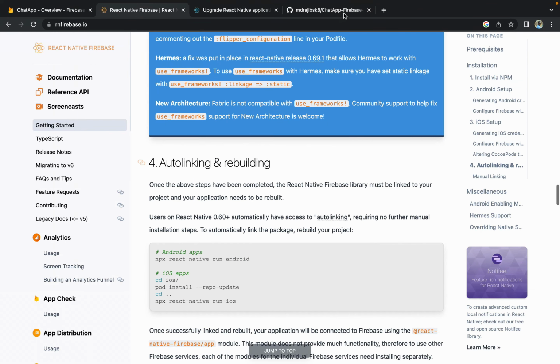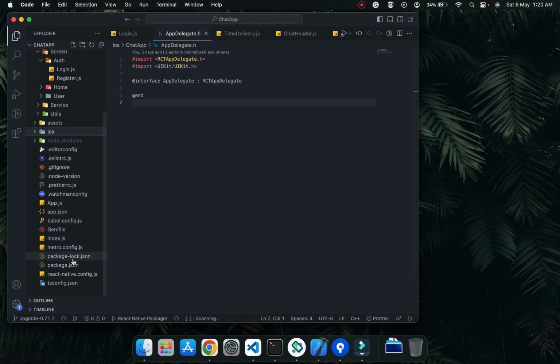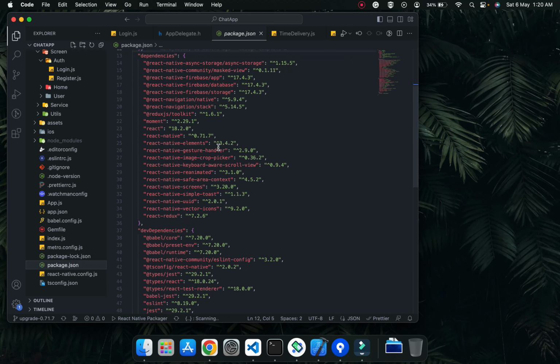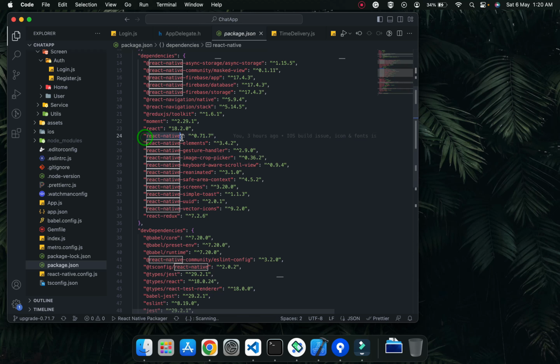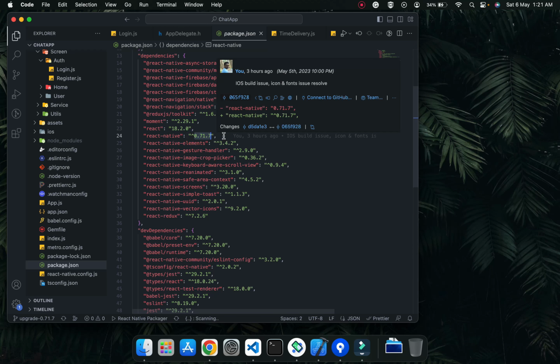Just a moment. Okay, so the first thing I need to do is, while upgrading our application, we are manually changing the version here, right? Directly just changing the version from 65 to 71.7. So that's a way to update the version. But in this case, you need to manually install this React Native to the latest version, or you can simply specify the version, this one.